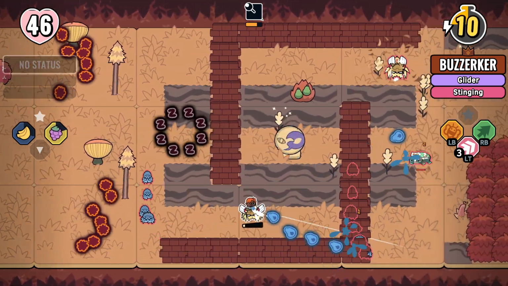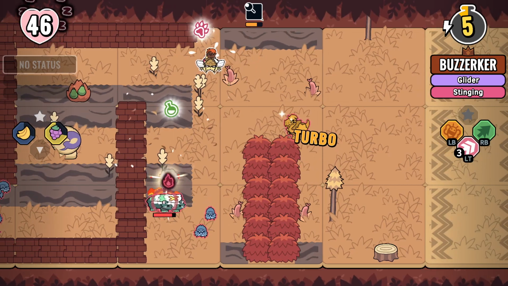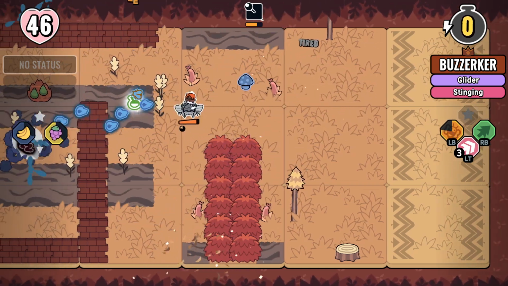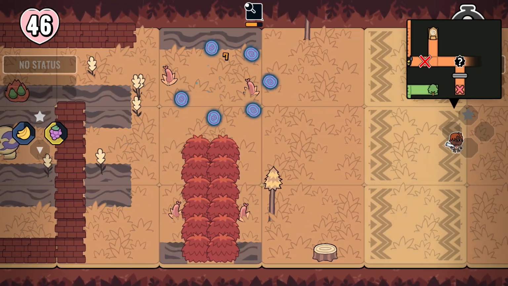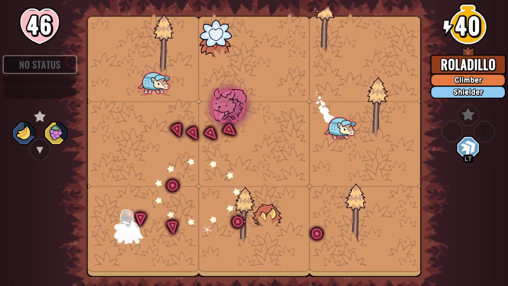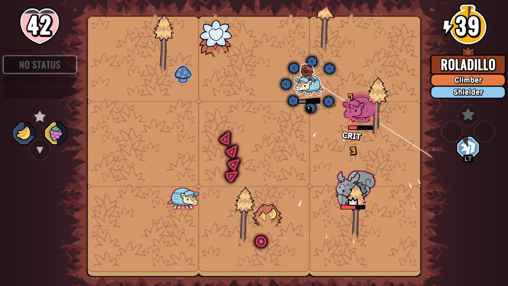Well, clearly I gotta go this way. Get out of here, guy. Pet bin. Get out of here. Get out of here, sleeper. I'm attacking my bees. No! Oh, goodness. Think I can mount him real quick? Oh, let's go! Yes! Come on, armadillo. Boing!